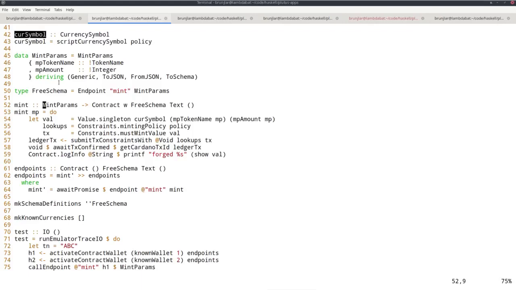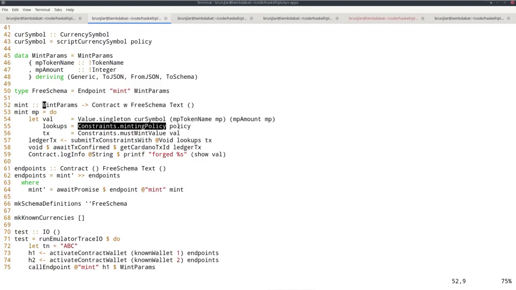So the off-chain function in the Contract monad takes these parameters. Then first we compute the value that we want to forge or burn. So we use the singleton function that we saw before. Currency symbol is our shining new currency symbol. And we extract the token name from the parameters and the amount. Then as lookups, we have to specify the minting policy.